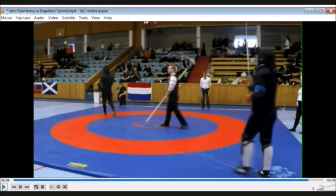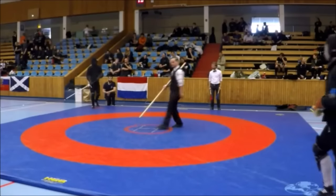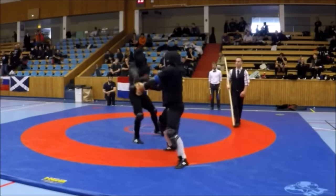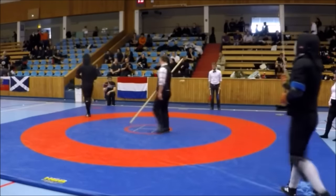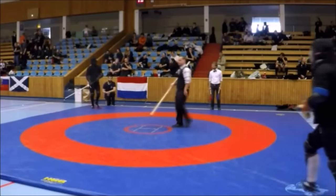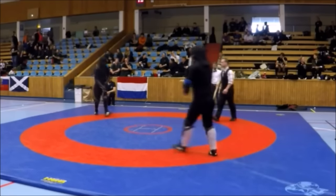Let's take a look again in full speed, shall we? Okay. This is very, very quick when it happens. Bam, there. Yeah, I think actually I'd like to see that again at slow speed. Yeah, okay, let's do it. Because there are small details going on here. Axel stays in the middle guard. His opponent goes down to a low guard, tries to thrust from there, but Axel is already there, takes it. So okay, let's see it in slow-mo again. And pay attention to where the blades go before the thrusts happen.